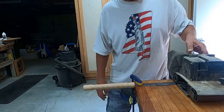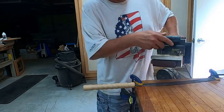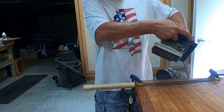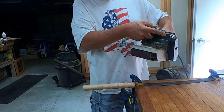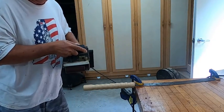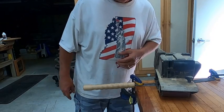So I've got my Sears Craftsman Professional, circa 1986 maybe, belt sander. It's a 1 1/4 horse and it uses a 4x21 belt. Try finding one of those at your local hardware store. I've got to go from the other direction. Hold on, I'll move you to the other side.